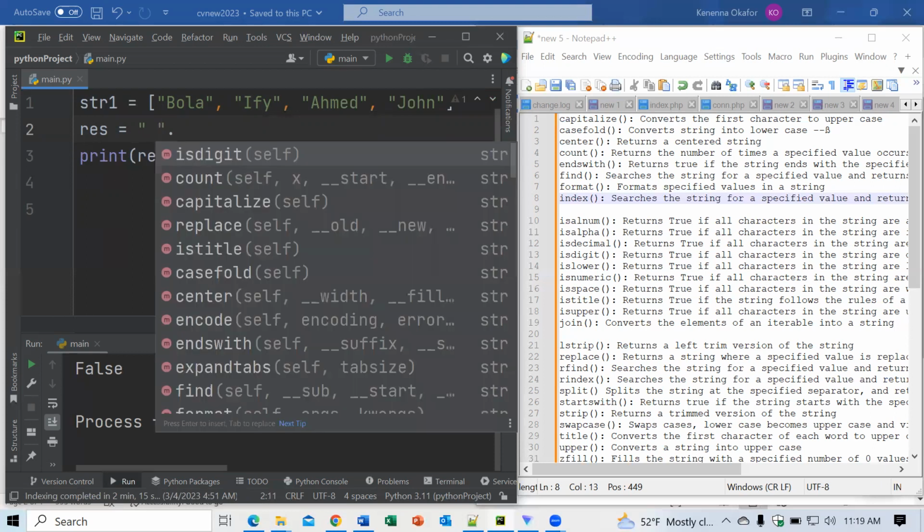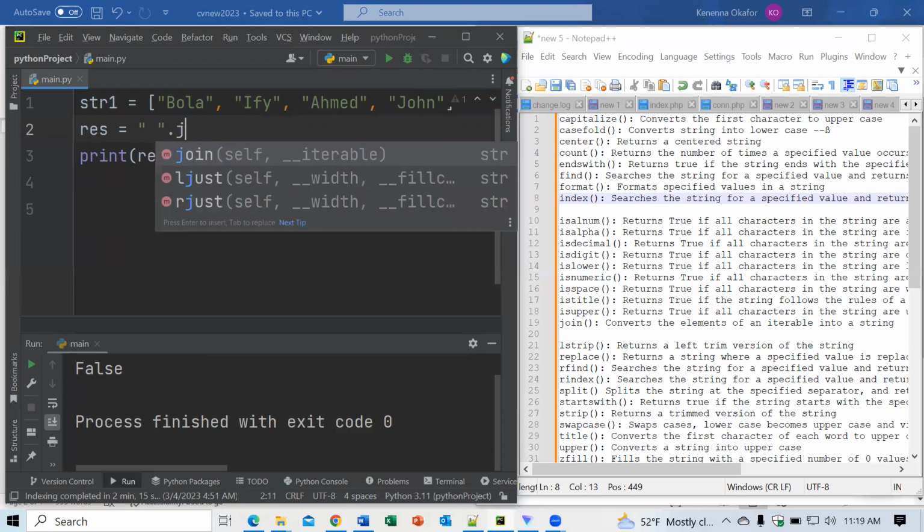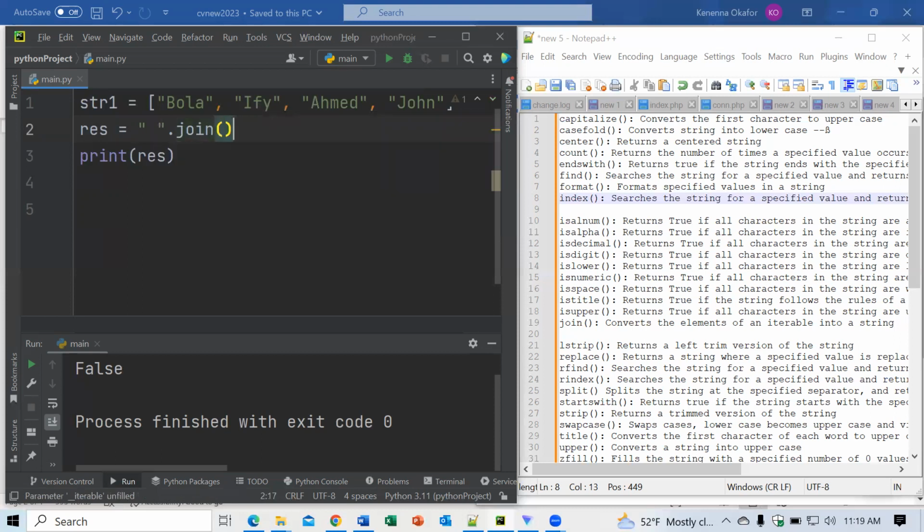So with that, I will have the join method, and then I provide as the argument the iterable, which is the str1 there. All right, so guys, when I run, what do you think will be the output?